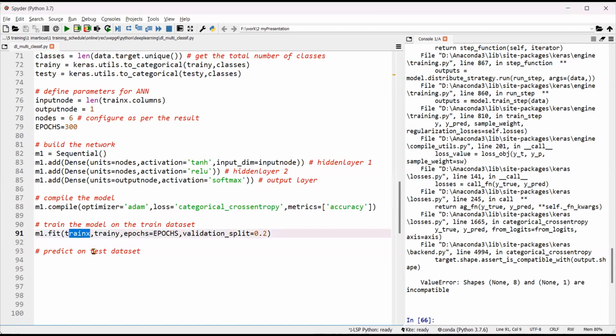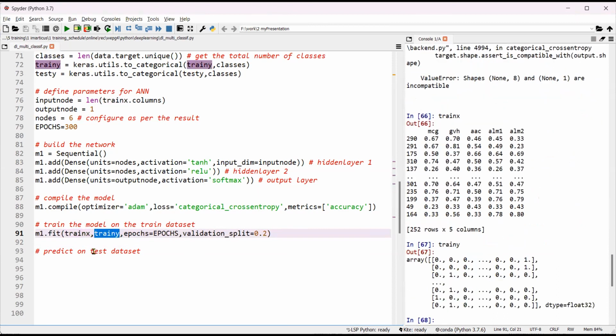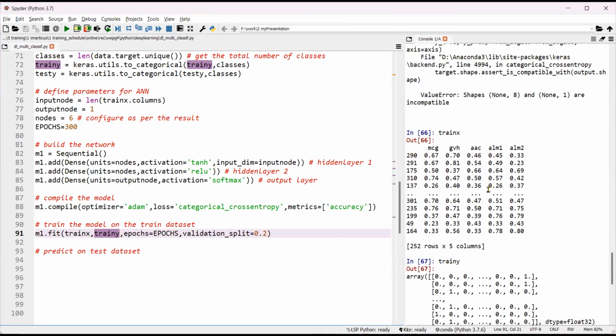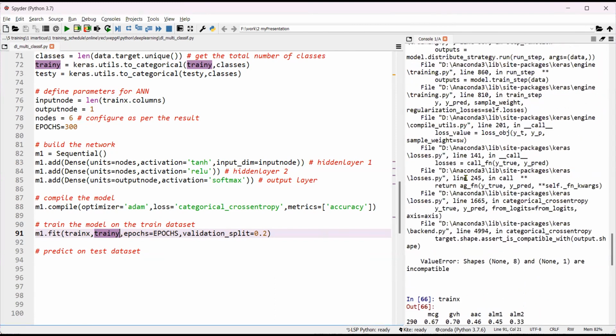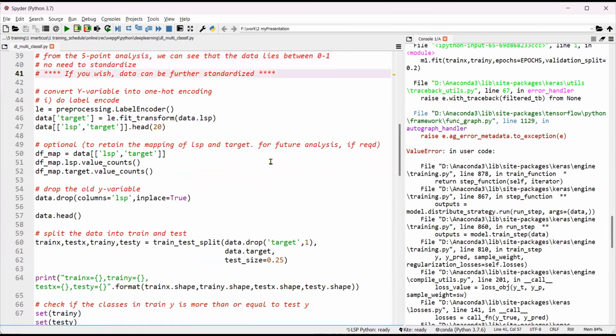Train X and train Y. So this is train X. I suspect the problem could be because we have not done the scaling.